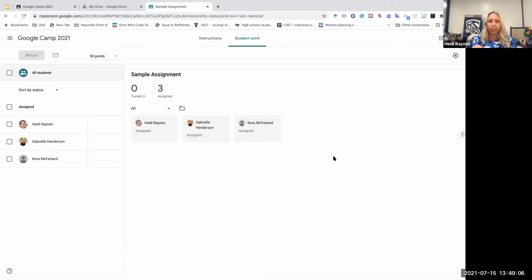Likewise, once they start the assignment, you'll see a preview here on this back end. So if you give them a Google Doc to work in, if they're supposed to write an essay, for example, you will see little thumbnails of their essays here that you can actually click in and give feedback on. So even before they turn it in, you have the ability to see what they're working on and send them messages of encouragement, or maybe give them some sentence frames to help them write.